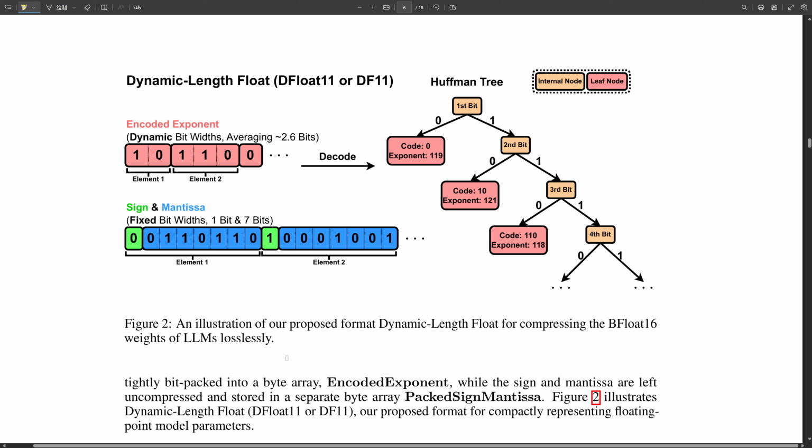Okay, let's break those down. What's the first one? The first is about how they handle the Huffman decoding itself using lookup tables, or LUTs. A standard way to decode Huffman codes fast is with a big table. You read a chunk of bits, look it up in the table, and get the original value. Simple enough. But if your Huffman codes can be long, that single lookup table can get enormous, potentially billions of entries, way too big to fit into the fastest memory on the GPU, the SRAM. Right, SRAM, that super fast on-chip memory, much faster than the main GPU memory, the HBM. Exactly. So trying to use a giant LUT stored in the slower HBM would defeat the purpose.